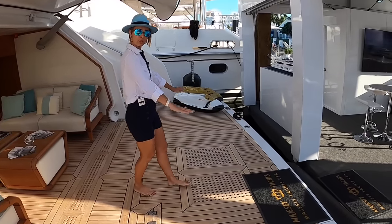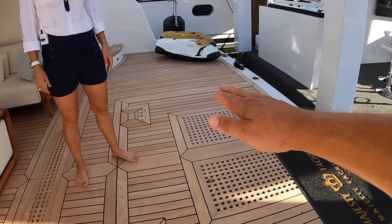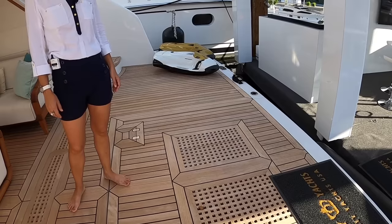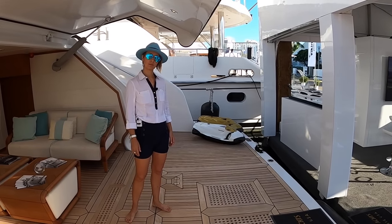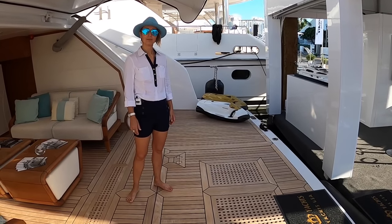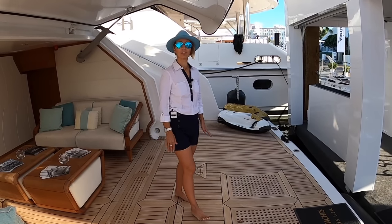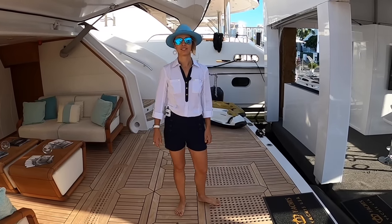How does it work, Rico? Just explain it to us. So yeah, this platform just comes up and goes over, and at the same time it creates somewhat of a staircase, so you can use it as a boarding platform, or as a lift for your jet ski, or a bathing platform, because you can actually lower it into the water. It's a really neat feature of this yacht, for sure.